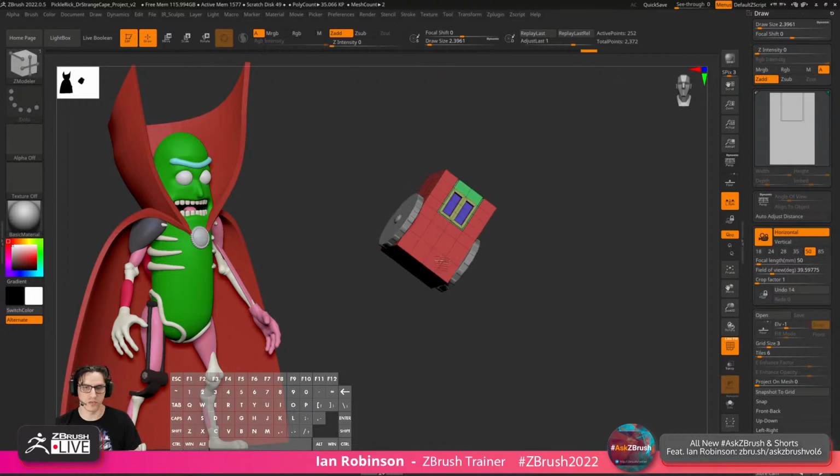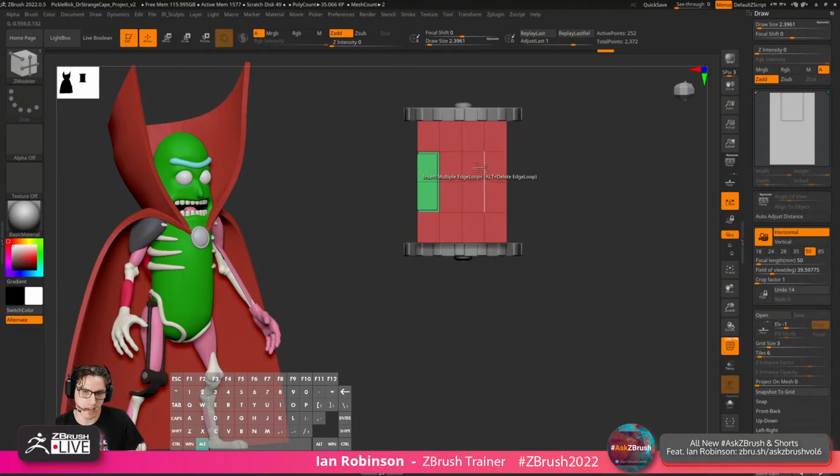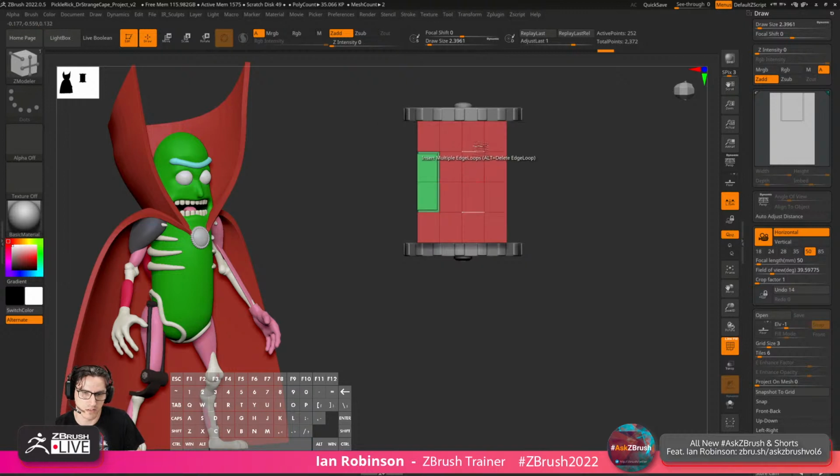Now I'm not going to make the attachment for the elbow the same piece. I'll make it a separate piece. But we do want to make this part right here, the cut in, we want to make that one piece. So if I can learn to speak today, we can do just that.